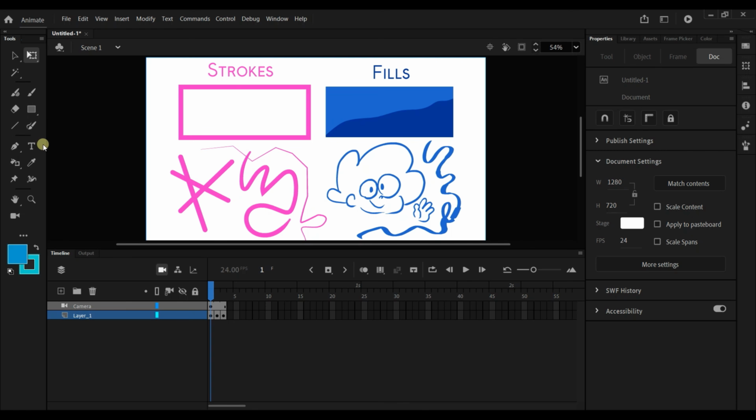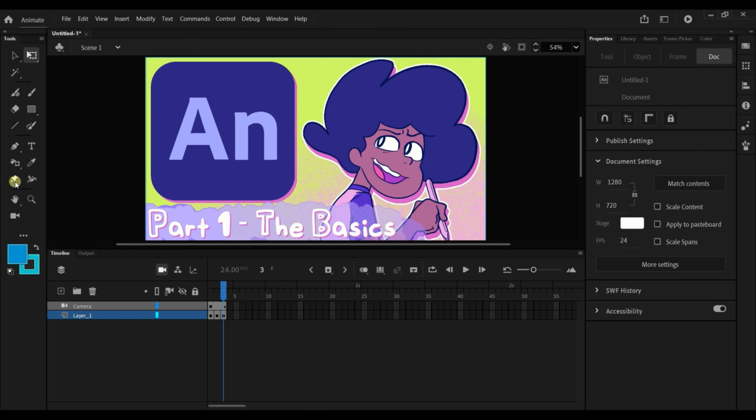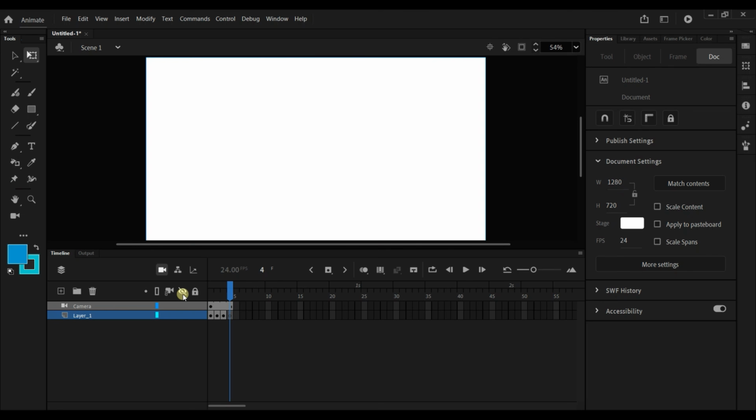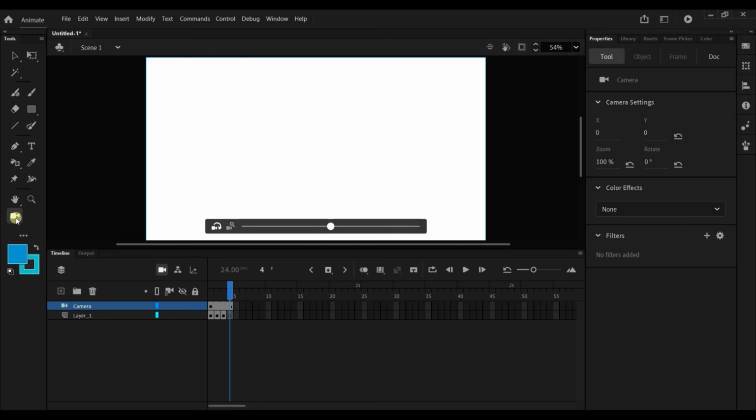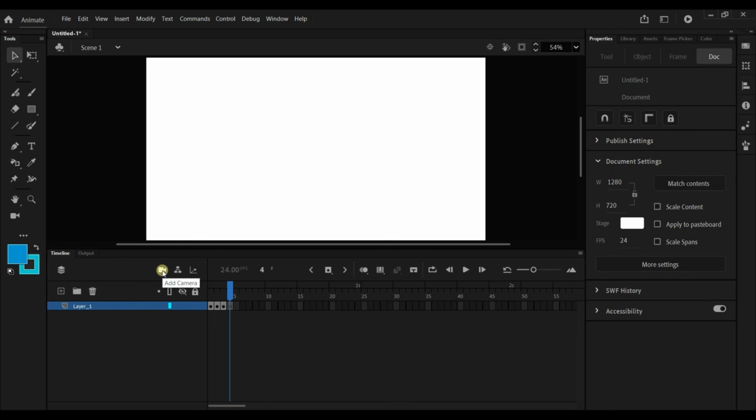I think I've gone over everything. Oh wait, I haven't shown you the Asset Warp tool. Okay, so there is this neat tool that they introduced a little while back called the Asset Warp tool. And the Asset Warp tool is very powerful. I think it's the most powerful thing that they've introduced in this program. But it is very broken. Very broken. I will create something to demonstrate.